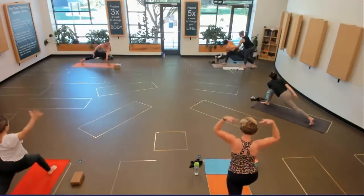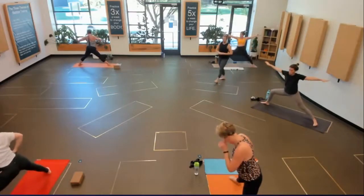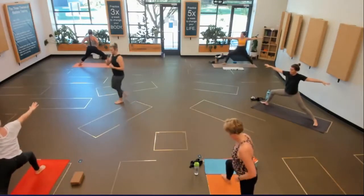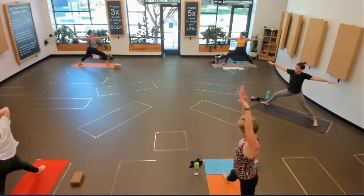Reach up to crescent lunge. Open to warrior two. So keep some level of focus as you set this up rather than just kind of doing the full unfocus, refocus. Settle into your feet.